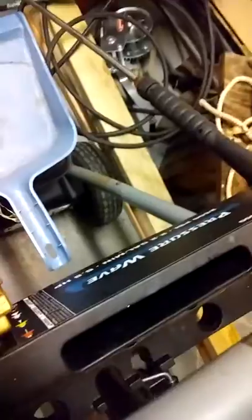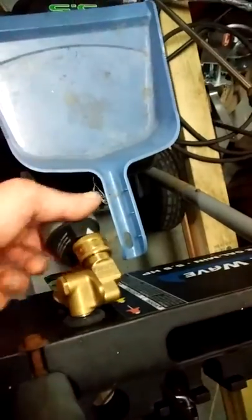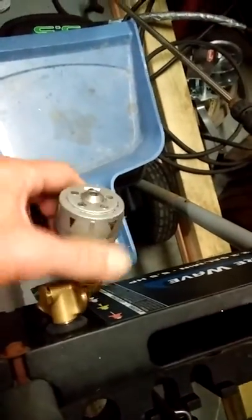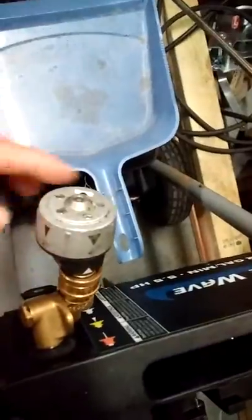And I got a brand new water pressure line for my pressure washer. Boy, that thing works like a champ, man. Tell you, it's got more pressure than 2,500 pounds, I assure you. Yeah, because it's hard to hold that handle when you got it on there. But I even bought this really cool little thing, so I can reach under it and adjust the tip. And I have all the other tips. That's just a pretty cool tip because you can adjust it by just spinning this part right here.